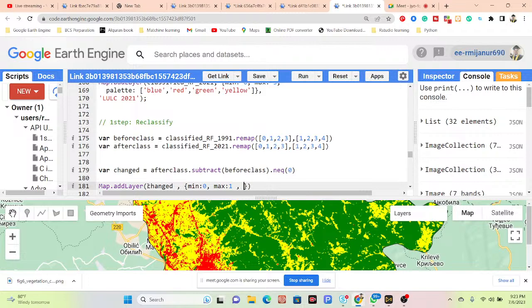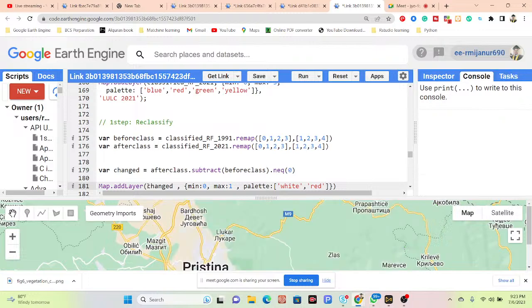Also add here the palette and make the list of the palette: white and suppose red. White means there is no change, red means changed area. So now click run. This time it displays the overall changes, not any specific classes.